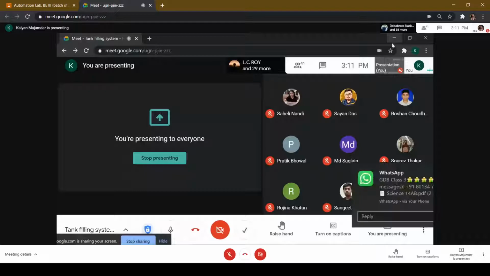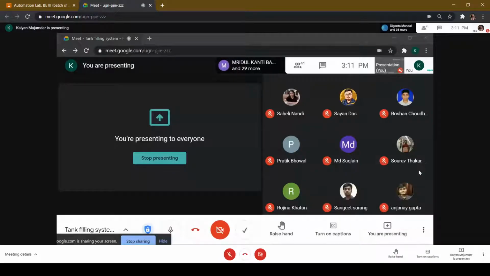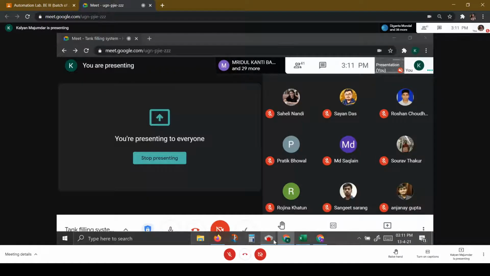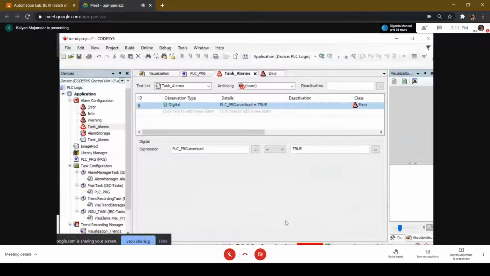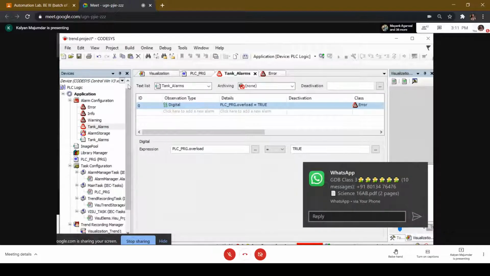Now the question is, how do you generate alarms? Alarm generation. The responsibility of alarm generation is not on the user. You don't need to write programs for that. That functionality or feature is built into this particular software. It's built into CodeSys or any other similar software. You just need to define the alarms that you're interested in. You need to simply configure that, right?